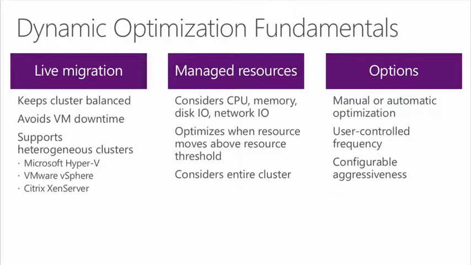But it'll only do it depending on how aggressive you set your settings. If I set it for really aggressive, it's going to rebalance so that everything's as even as possible. But if you have it set for moderate aggressiveness, or even less aggressive than that, more conservative, then it will only make a change if it's going to have a star-level impact. In other words, it's not going to move things around unless it really affects the better placement of all the different virtual machines running across that system. So dynamic optimization helps you handle the ever-changing workloads that you have running on your system.